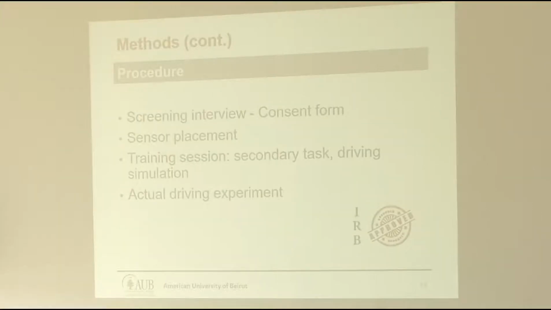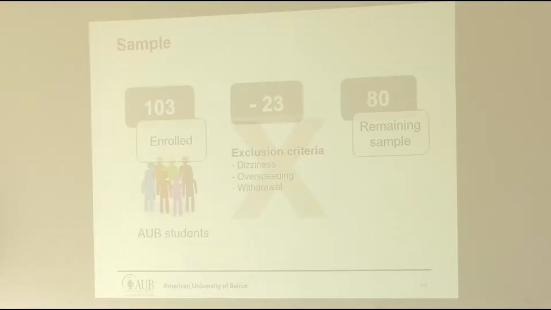The IRB approved protocol consists of a screening interview that assesses the eligibility of the subject to participate in this experiment, signing the consent form, the sensor placement, a training session on the secondary task and the driving simulator, and then the actual driving experiment takes place for around 12 minutes, depending on the driver's speed.